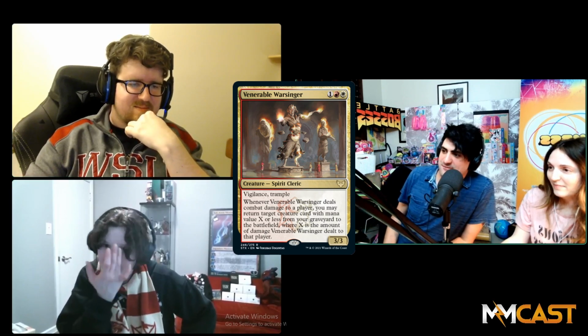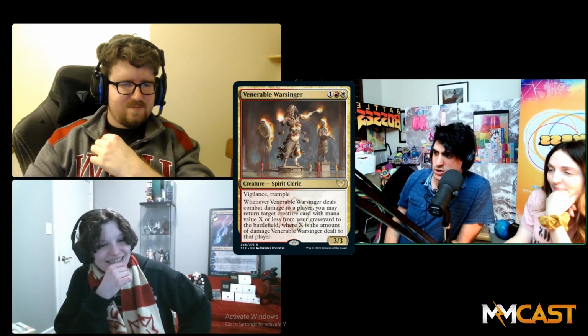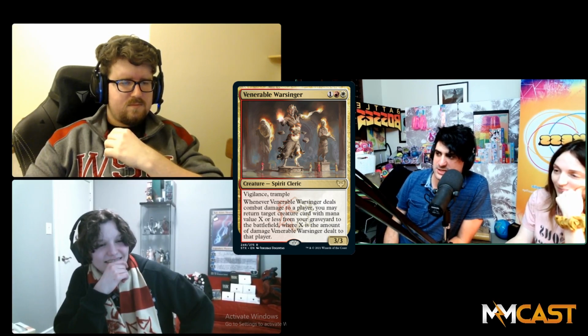The card, once again, Venerable Warsinger: Vigilance, Trample. Whenever it deals combat damage to a player, you may return target creature card with mana value X or less from your graveyard, where X is the amount of damage Venerable Warsinger dealt to that player.